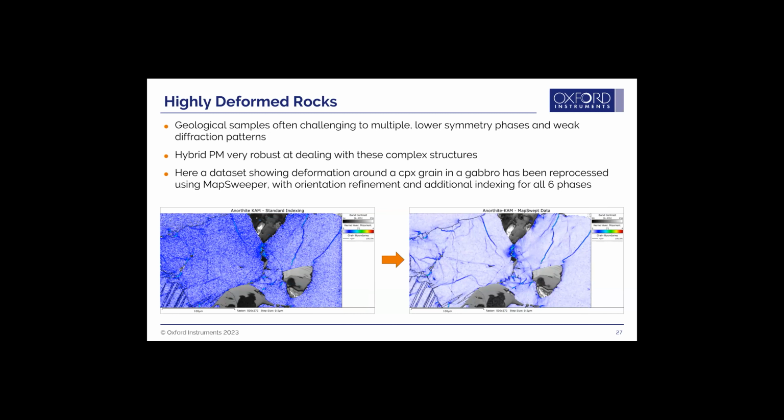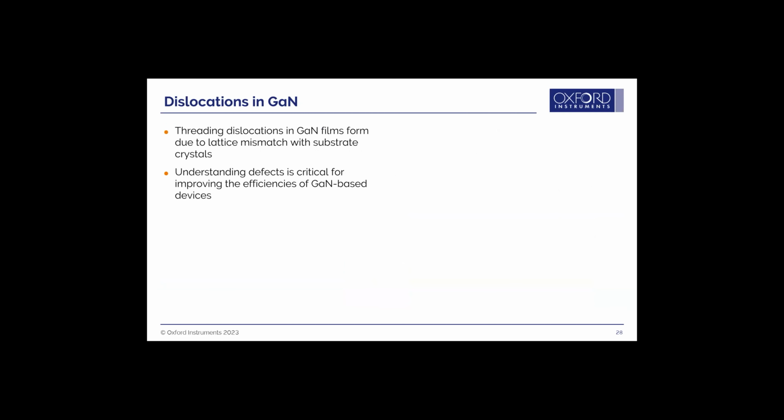You wouldn't necessarily look at that and go, all right, I can see all the subgrains, I can see all the deformation going on. I see a few dislocations, that's about it. On the right is when we go through the orientation refinement, and we actually do see the subtle changes. We find out that we can improve the angular precision, thus reveal a lot more detail in the substructure there.